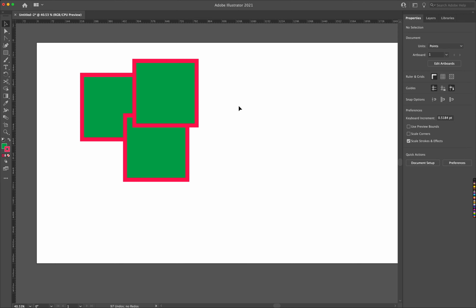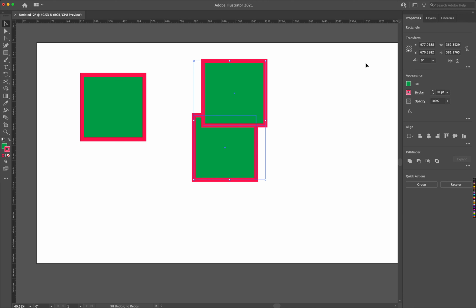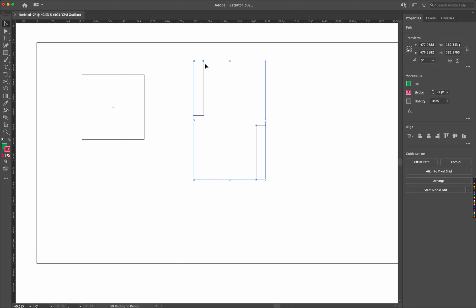Okay, so I'm just dragging out some squares here. I use the M on my keyboard to get to the marquee tool, and you can just drag these squares out, just kind of any shapes. Let's do a quick little demo and just speed through this real fast with the Pathfinder tool. When I select both objects here, if I come over here and select the Unite, of course they're going to join. I now have one path. If I throw it into outline mode by clicking Command Y, Control Y on a PC, you'll see that I have this one path now, as before it was two squares. It's now one object.